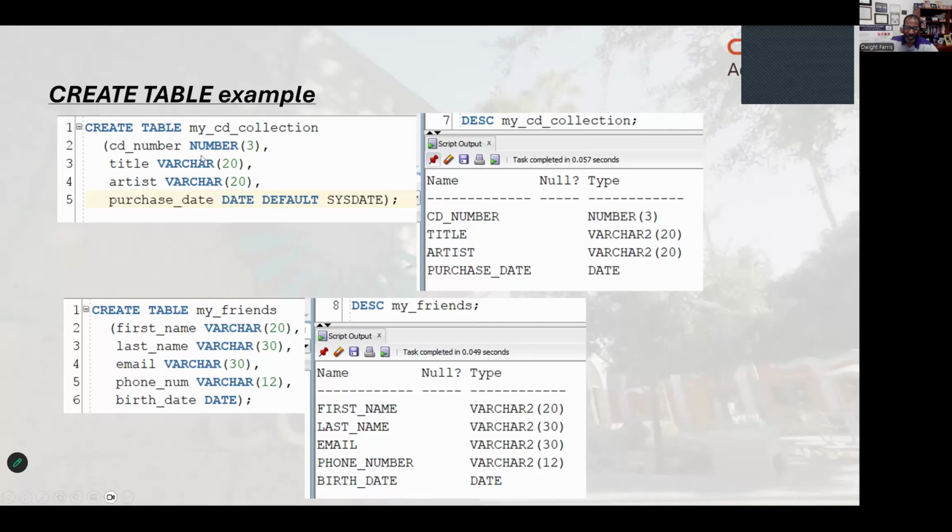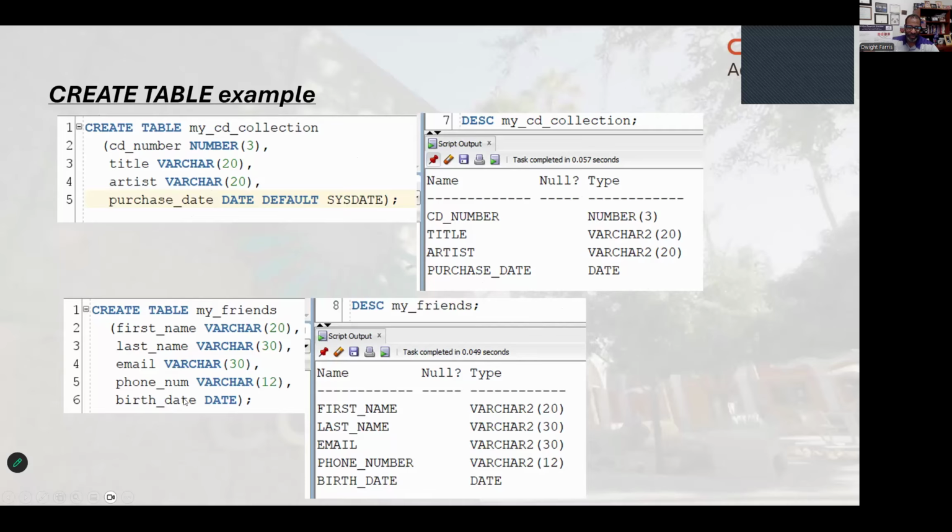And then your purchase date, and we're using a data type, and using a default and sysdate, which means that whenever this, well, I don't want to jump ahead. But if you do a describe on this table, you see that. And we did not set any constraints, and we'll get into that later. But now we have this. This is how this table is described. We don't know what the null is, but that's our data types.